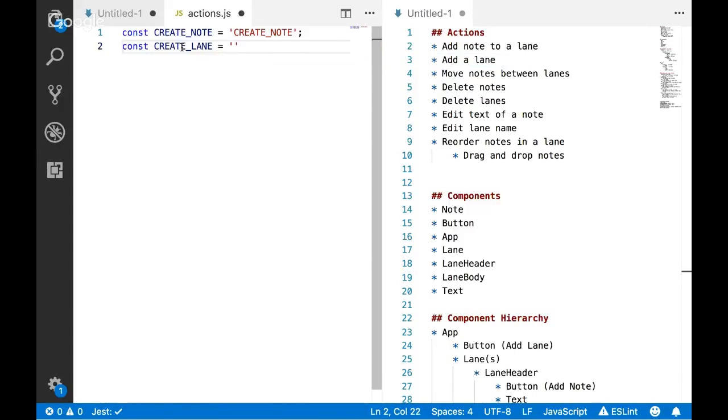And in case you're wondering, it's a convention across a lot of programming languages to define constants like this, which should never change values, in all uppercase. That's saying this is a constant, something that doesn't change. It's not really a variable. It's just what it is. So create lane, what else do we got?